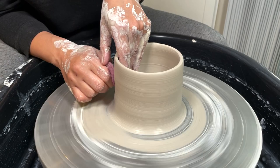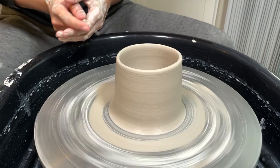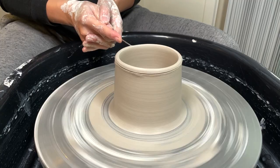I'll give this one more pull. I'm cleaning my sponge again because I don't want it to catch — fingers on the inside, sponge on the outside, compressing and slowly pulling up. We're not worried about the lip getting wonky — that can happen when we're evening out our walls, especially when first starting out. We can come in with our needle tool and trim that right up. One way to trim is to hold the needle tool with both hands if you're confident your walls are nice and even. Elbows are nice and tight against your side for more control — you don't want your needle tool wiggling.